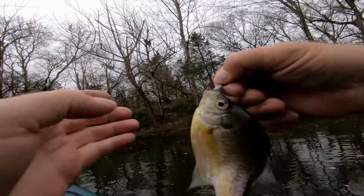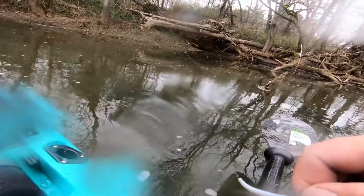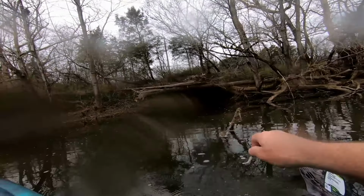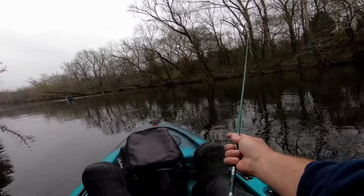No, I told you I was gonna switch up to that trout magnet. Got me a little bluegill, species number 2, fish number 3. All right. The little fish are biting good. Maybe the big fish will play today. Bobbers? Yeah. I mean, I'll put this in my net and keep it alive. You know what I'm saying?